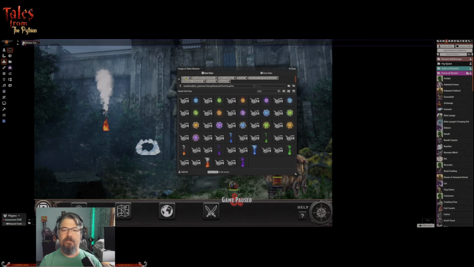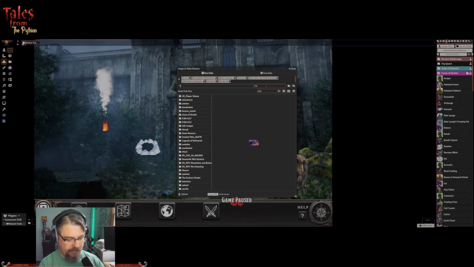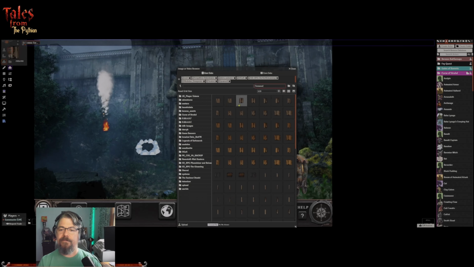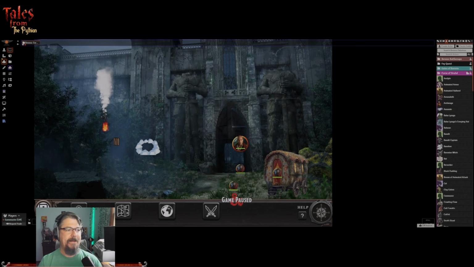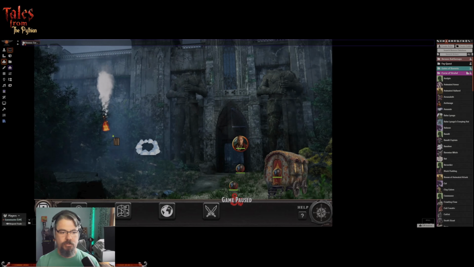And then we're going to go back to our root and we're going to just type in firewood. Right? And we'll just grab a pile of firewood. And this combination is now going to become our fire. Right? So that being said, all right, this is what we're going to use.